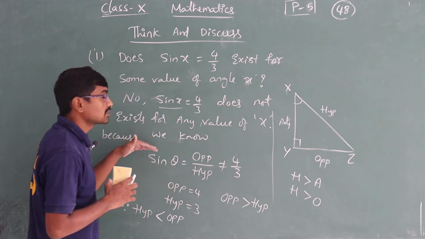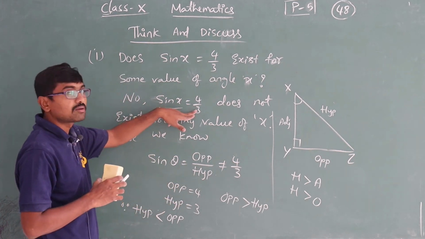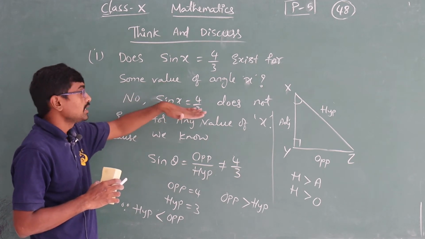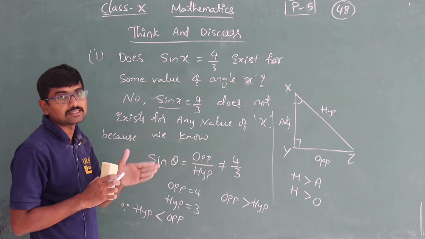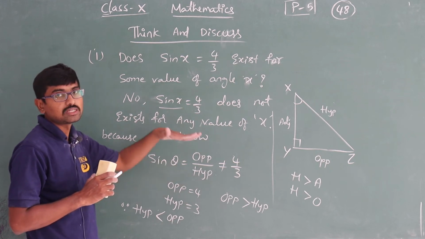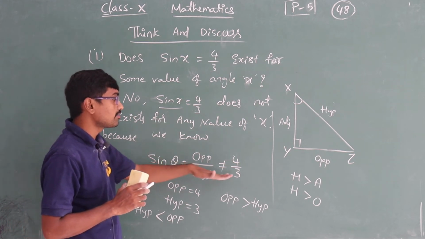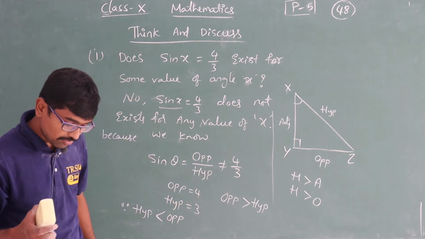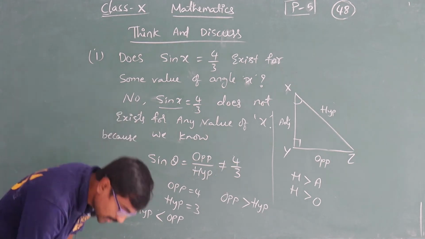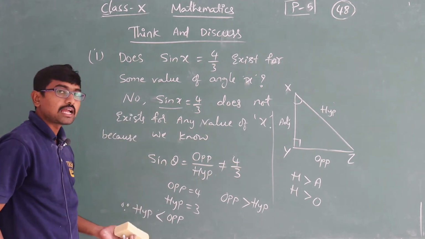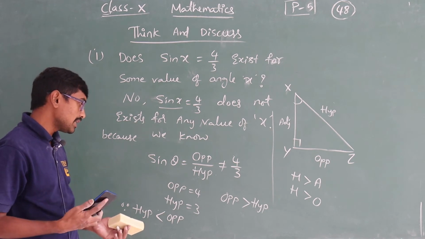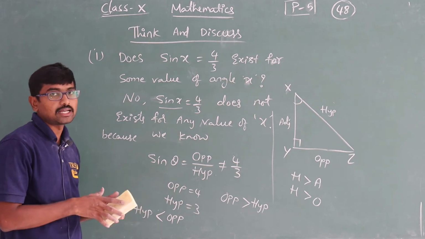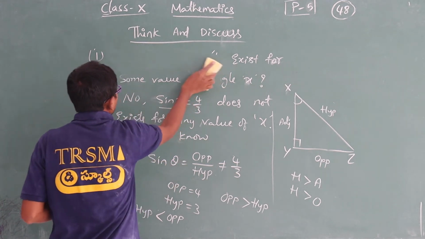So what we discussed till now, so always the denominator should be greater than numerator in the sine value. Why? In the denominator the highest value, the hypotenuse, is existing. So the hypotenuse value is in the denominator, therefore the denominator value should be greater than the numerator for such type of questions. But if the denominator value is less than the numerator value, then it does not exist. Okay, hope you all understood.